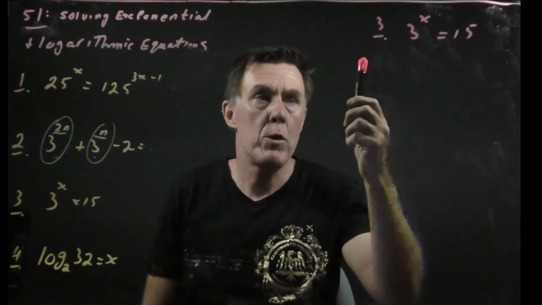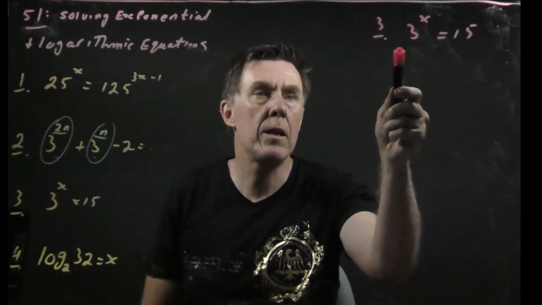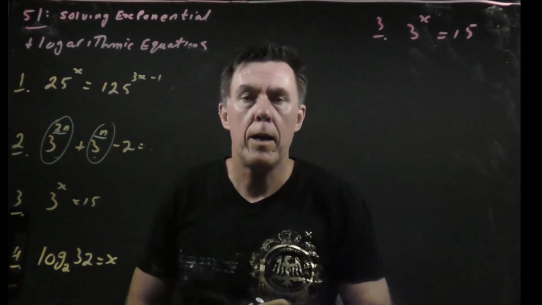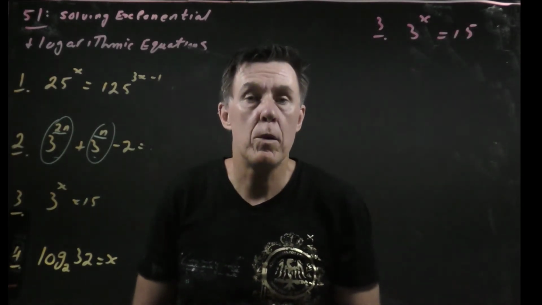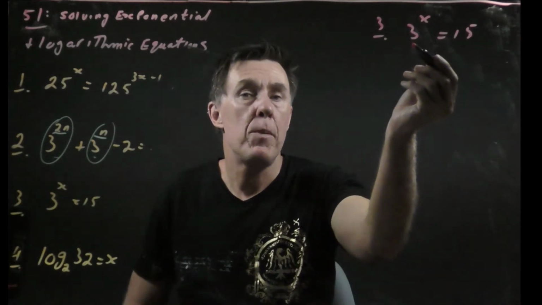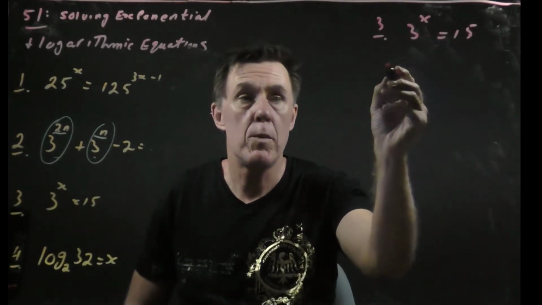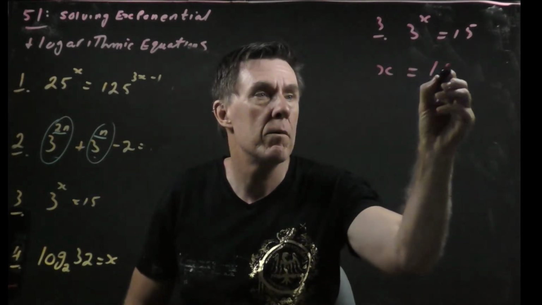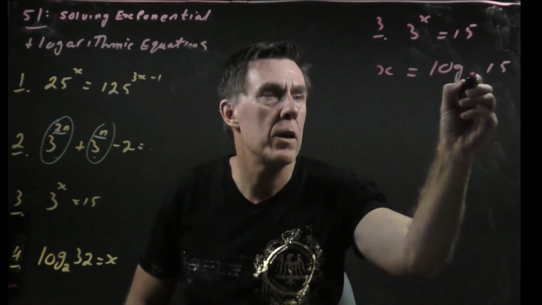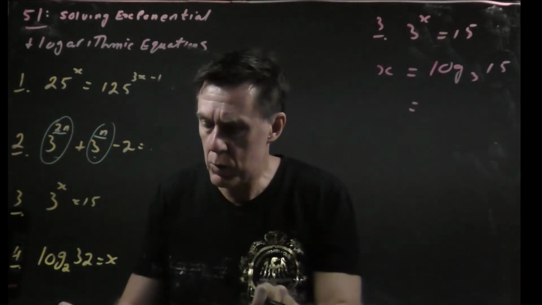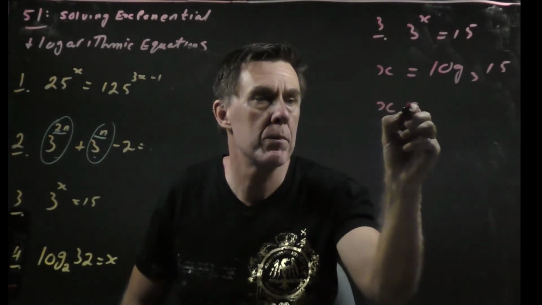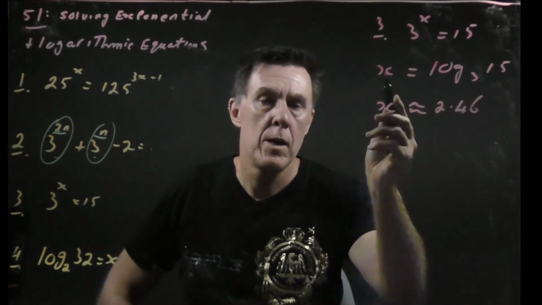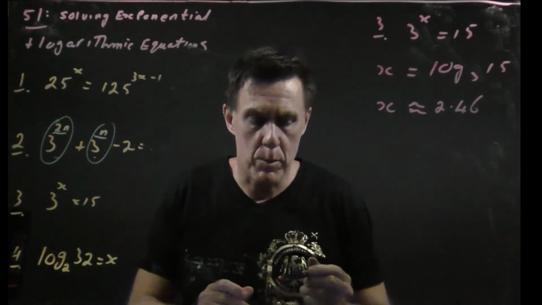Now in number 3, 3 to the power of x equals 15. Clearly 3 and 15 can't be written as the same base. So to work out x on its own, as you know, just take logs of both sides. Because the base of the power is 3, if I take logs of base 3, I'm left with x on this particular side, and I'll have log of 15 base 3 on that side, which gives me approximately 2.46. Now that's a straightforward one that you should remember from last year.